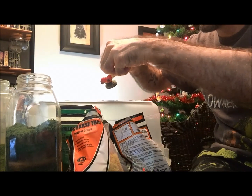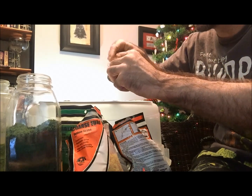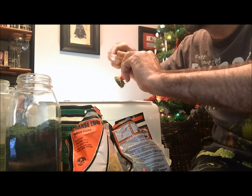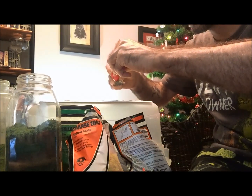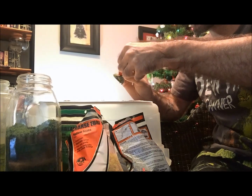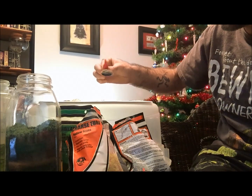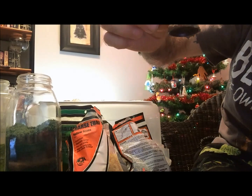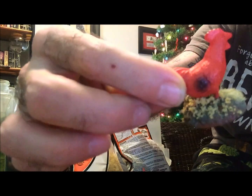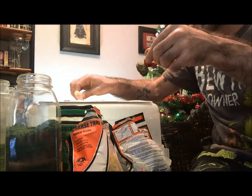Okay, so let's just get a little, try to get in behind that bush, some in between his legs. And I'm just going to tap because I don't want it excessive. I'm going to try to stay away from that fresh grass because I want it looking like it's fresh coming around. Okay, so I've got this completely done here. And around the side, that's fine. That's why I got it painted and wet.